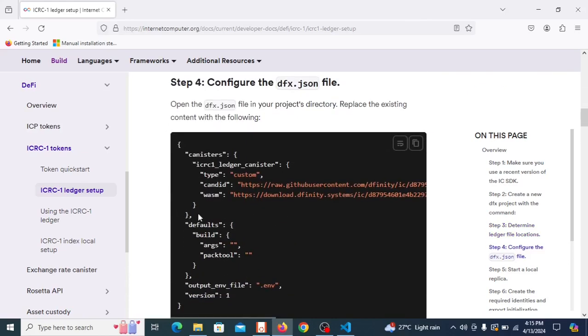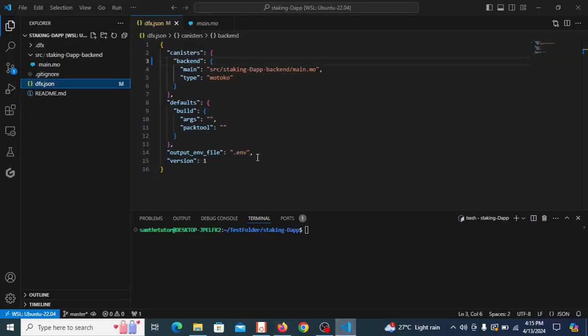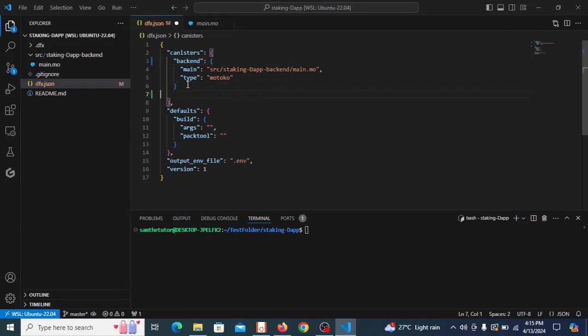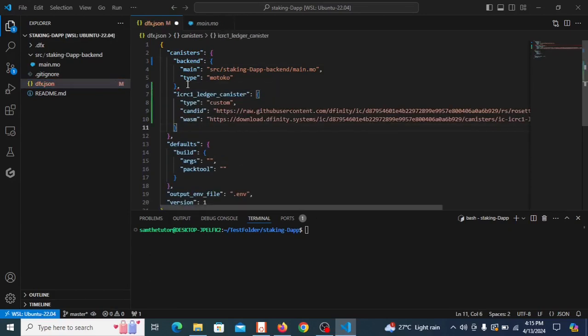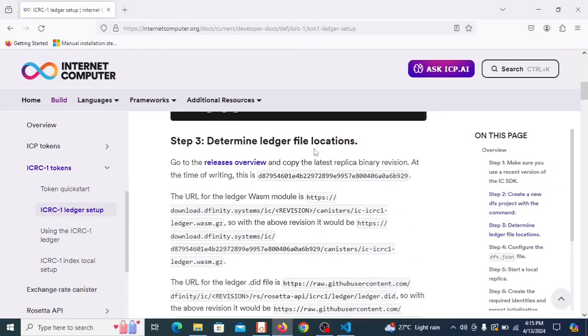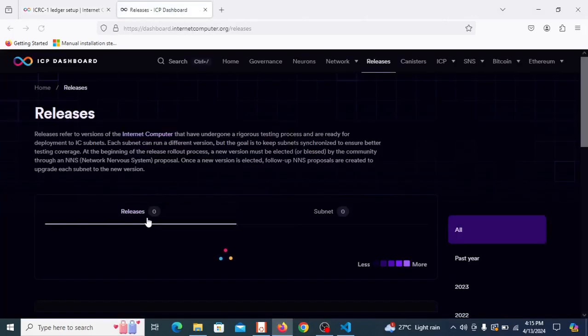You see, the first thing they want us to do is this. So just copy this, go back, put the comma, paste this here, come back. I see I need to get the latest version.